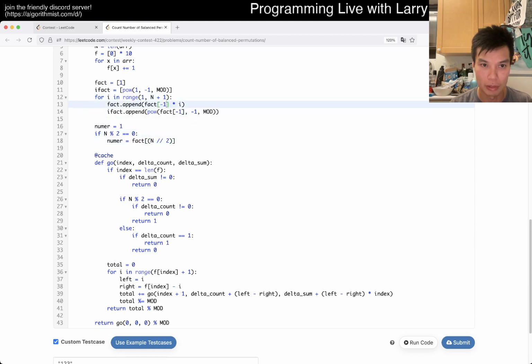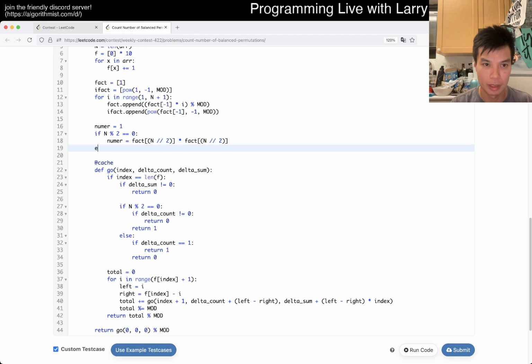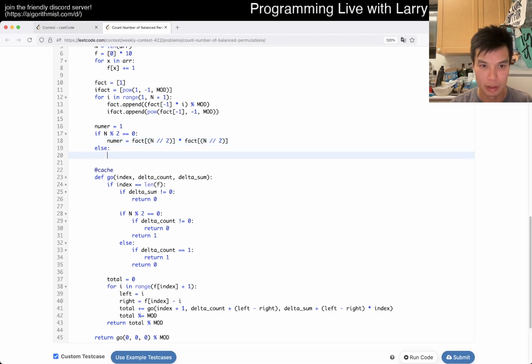I forgot to mod this, actually. That's pretty bad. That could have been a timeout. To the factorial of this times the factorial of this, right? Else it is going to be just this, but round up, right?